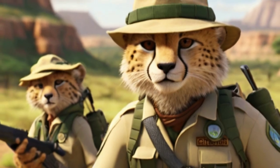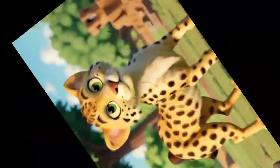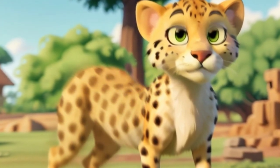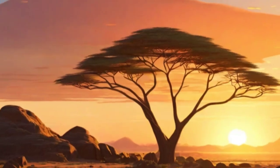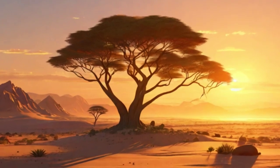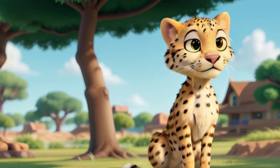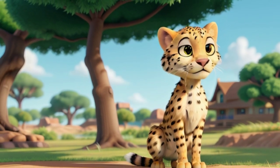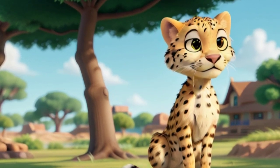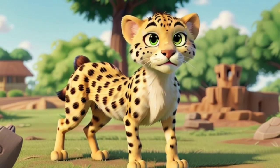Before we wrap up, let's share the captivating story of the cheetah, titled 'The Swift and Spirited Adventure of Zuri the Cheetah.' In the heart of the country of Namibia, where the golden sun painted the landscape with hues of amber and the tall grasses whispered secrets to the wind, there lived a young cheetah named Zuri. With sleek fur the colour of burnt sienna and eyes as bright as polished emeralds, Zuri was the embodiment of grace and speed.